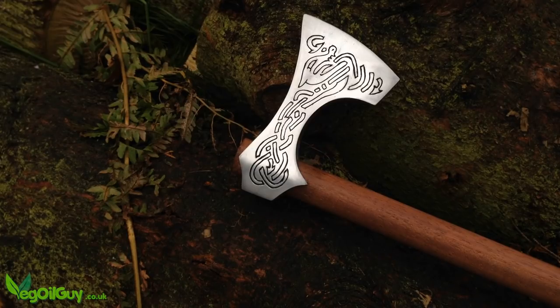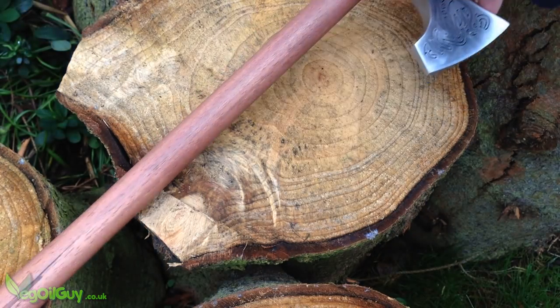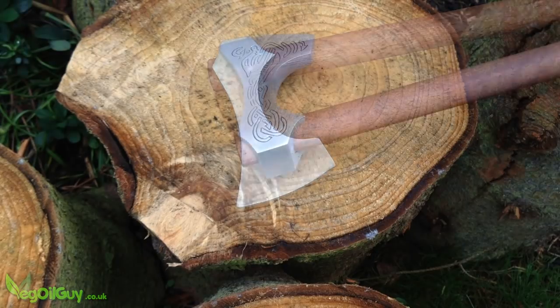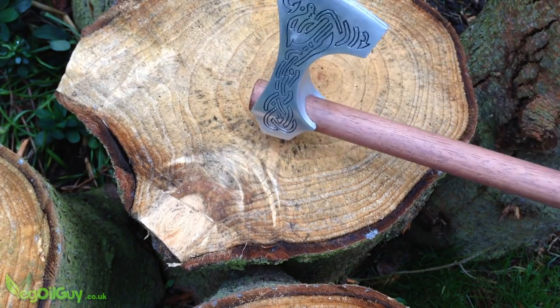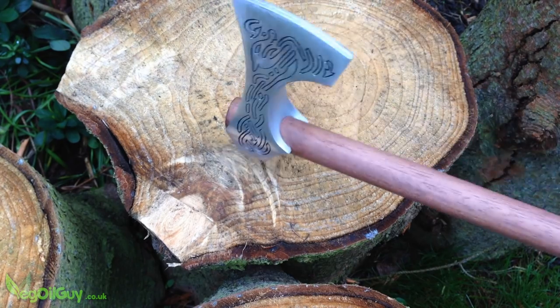But that requires a second oven. However, I'm still pleased with the result. Whilst it's not historically accurate, which it was never really meant to be, I'd like to think it's certainly something a Viking would recognise as an axe. The handle is much shorter than it'd be used to, but the head shape and the slightly forward tilt of the head is certainly fairly accurate and matches real examples I've seen.